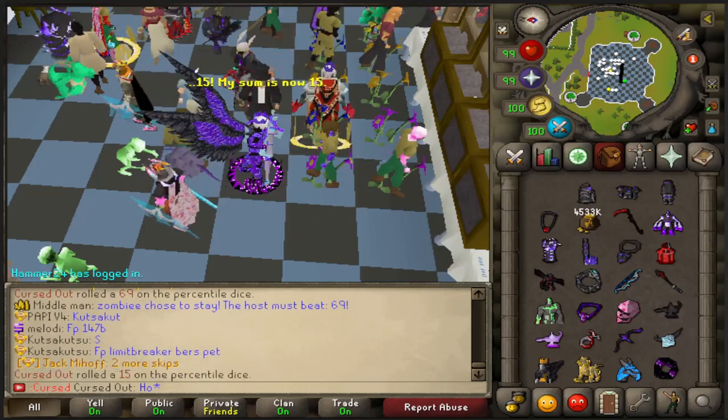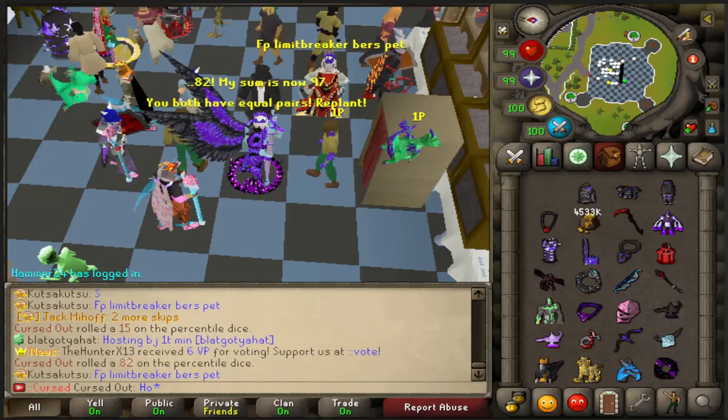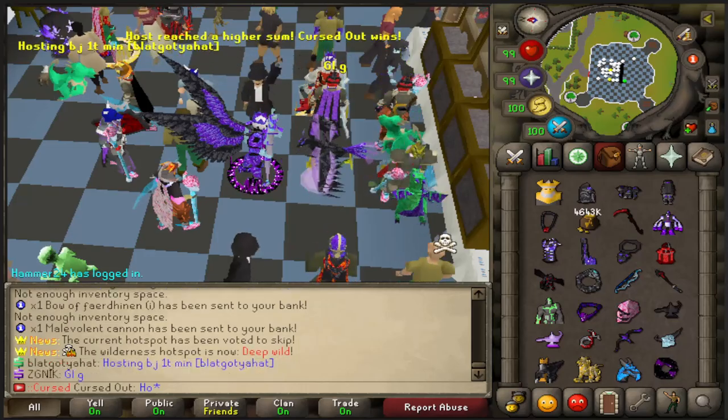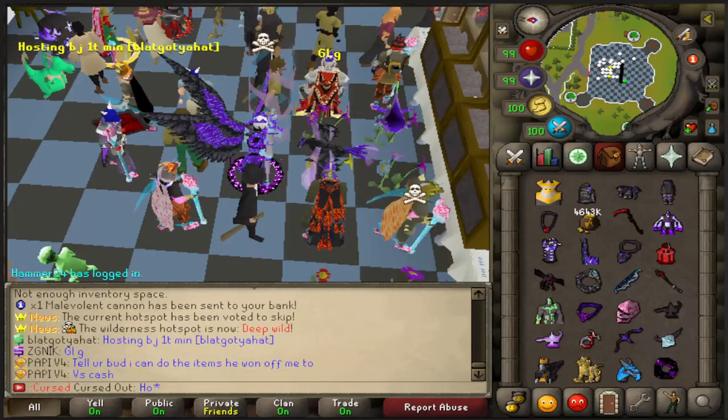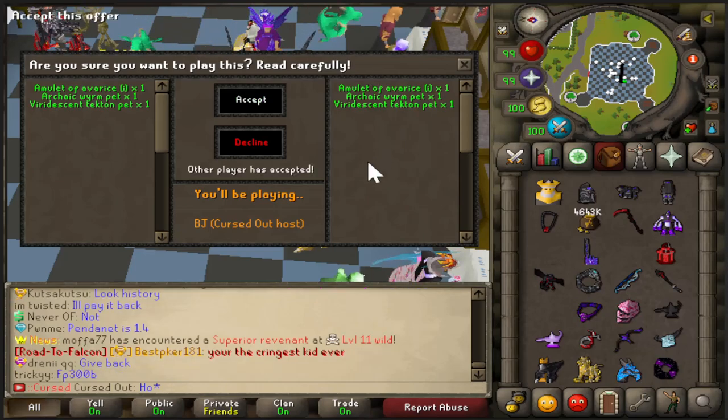69. Oh, man, he's got the 69. That makes us in a bad spot here. 15. Come on, game. Come through. Oh, my gosh. The 97 overkill. Gorgeous, man. Absolutely nice. Viridescent Tecton Pet, Archaic Worm, and Ava Eye versus the same.